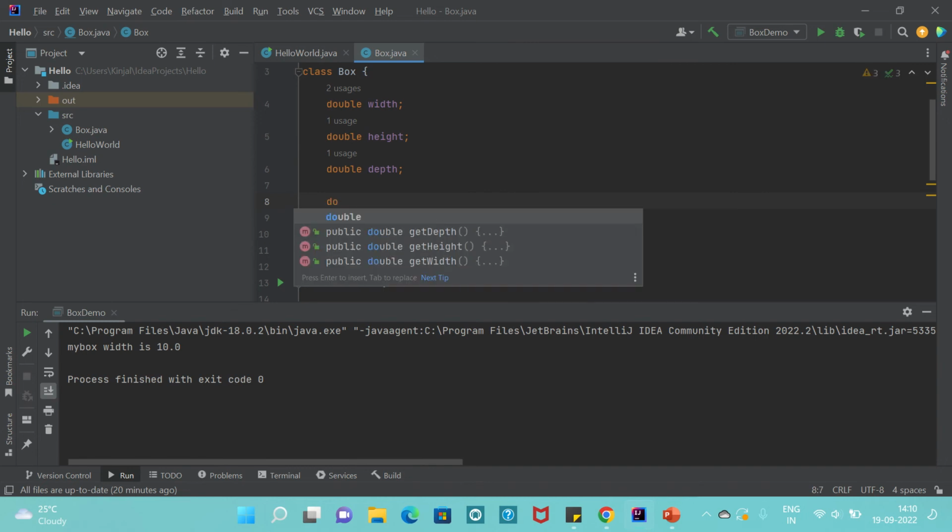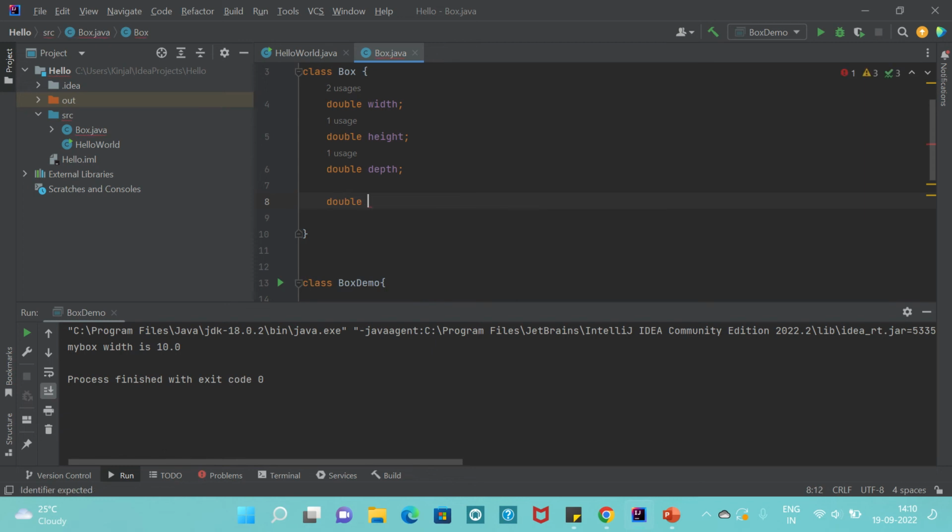So for the method definition, I'll keep the return data type as double. Volume is the name of the method. Here we can pass the parameters. Let's say I'm passing the parameters double width, double height, double depth, then curly braces.